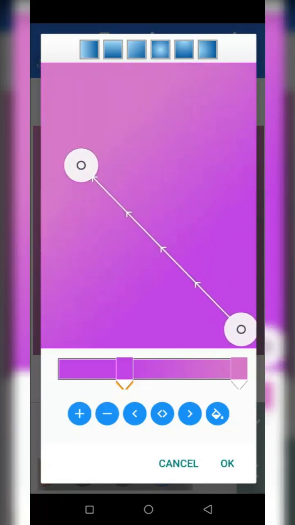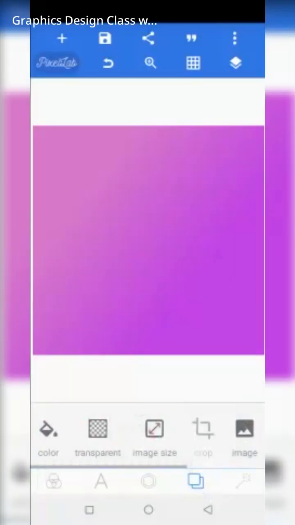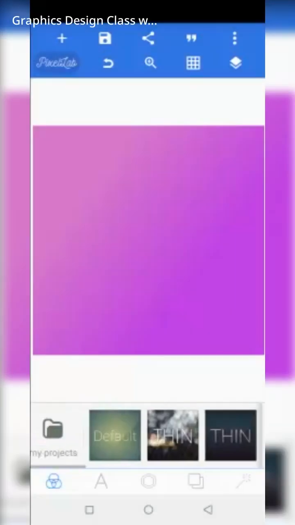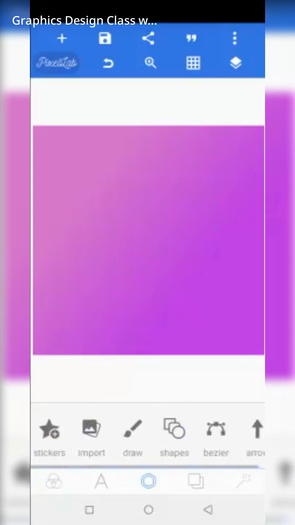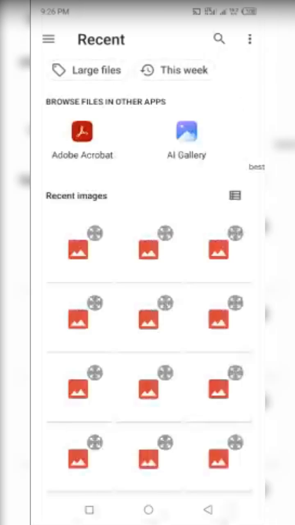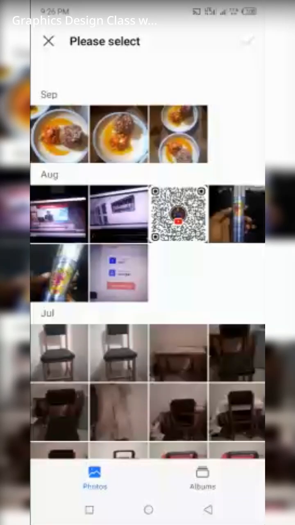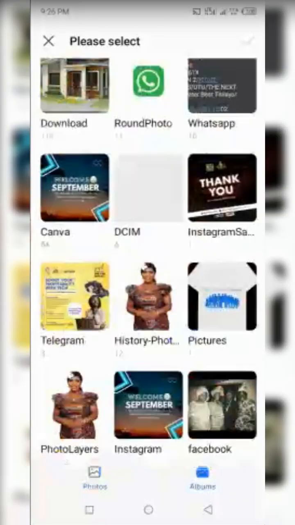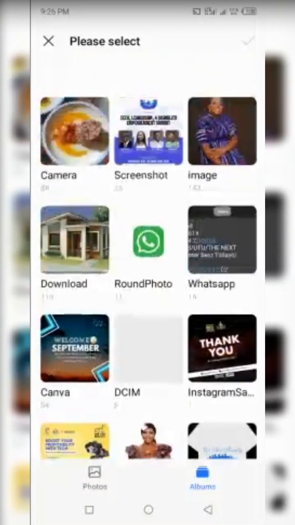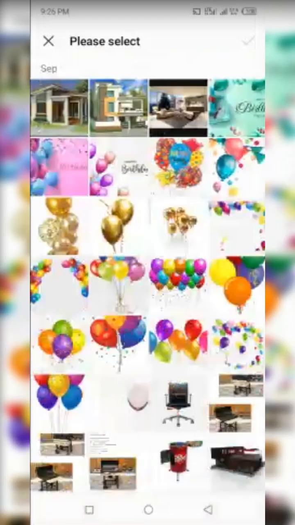So we have it. Here we have the color blend. If you look at what I have here, it is relative to what we have on our background. So the first thing I'm going to be doing is adding my image. I will import my image, and the image I want to import is the balloon. This birthday flyer will not take time because I've already downloaded everything that we need.